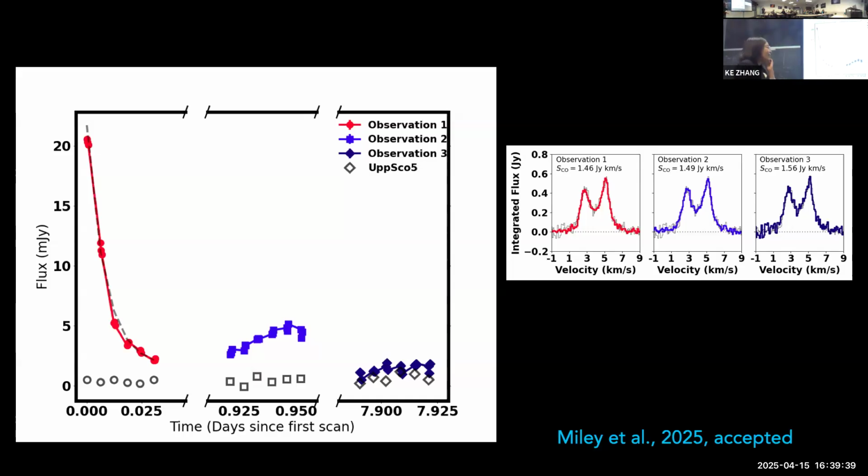So what's your interpretation? Our hypothesis is this disk is actually a binary at the center, maybe a very close binary, and they may have some magnetic field reconnection and during that, synchrotron radiation. Do you have polarization information? No, we don't have it. Maybe I should talk with Leslie. So the flux is only in the center that changes? Yeah, it's a point source, not resolved. It's really hard to, yeah, okay. Other questions?